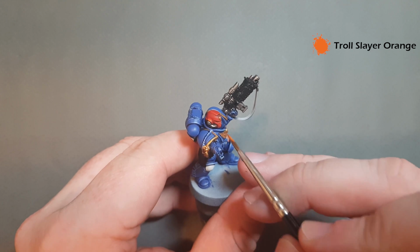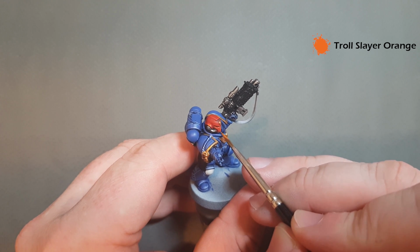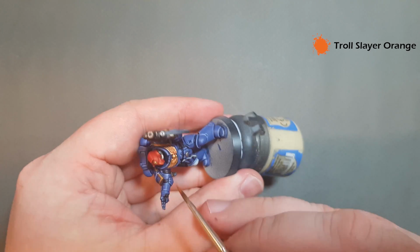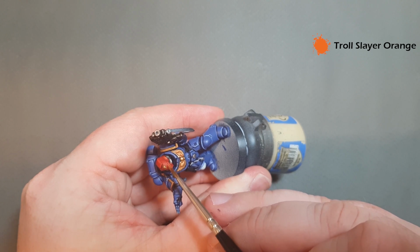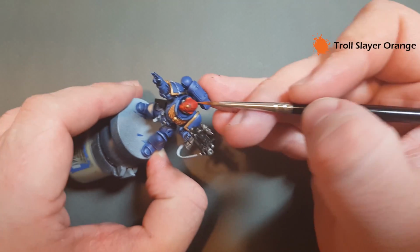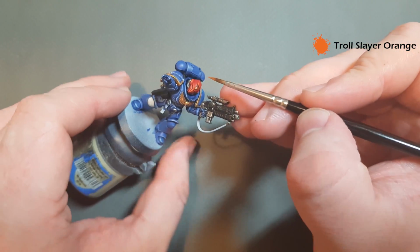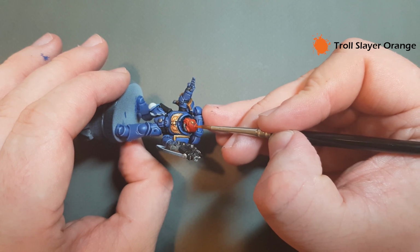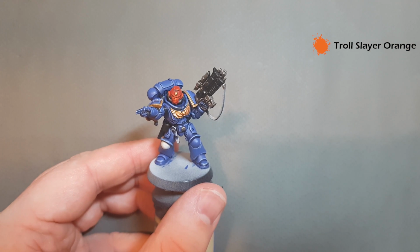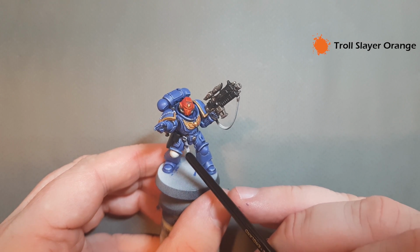You see I've just actually made a bit of a mistake there, so I'm going to have to go back and fix that. It's easily done with some Agrax Earthshade. And you want to make sure that this line highlight is thinner than the Wild Rider Red that's gone before. And then when it comes to this part here, again, use the shape of the model and a bit of an angle from your brush. Okay, so I'm going to go and fix that part of the faceplate I made a mistake on. That's the red done.